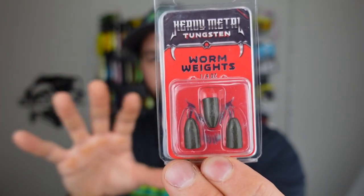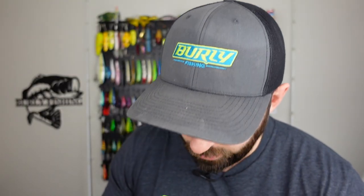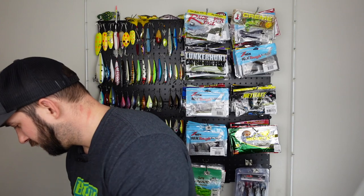I think this is a Catchco brand as well. Yes, it is. But it's their tungsten brand, right? So we got some tungsten worm weights, quarter ounce, so like straight classic. This is a green pumpkin 3-pack. Good looking tungsten worm weights. I mean, they'll get the job done, am I right? And tungsten, as you guys know, ain't cheap. So that's a pretty good deal.